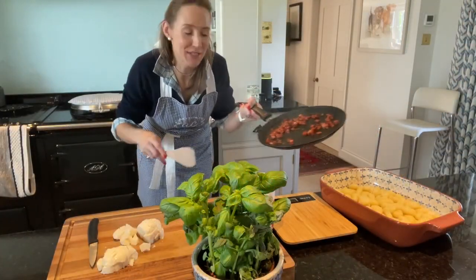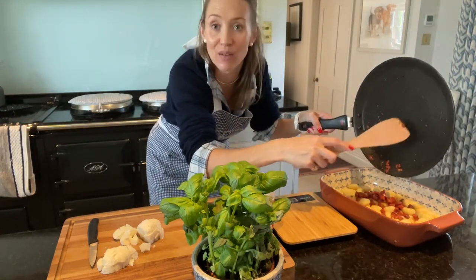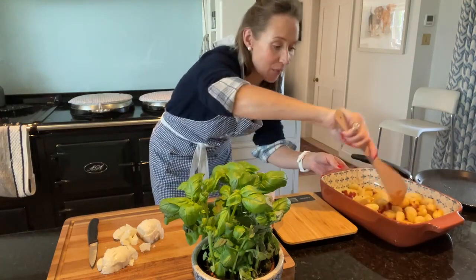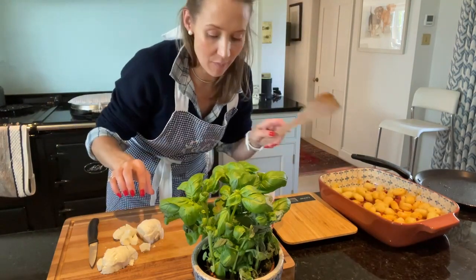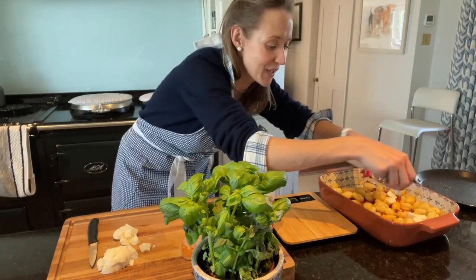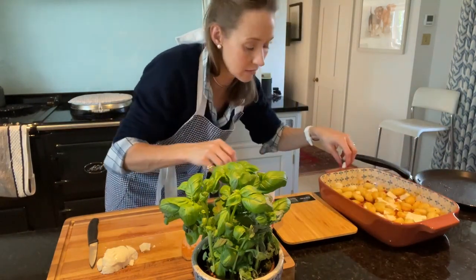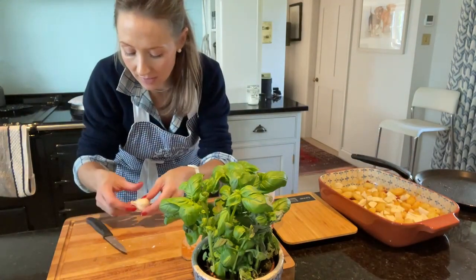The chorizo has cooked enough, so I'm just going to pop it in with the oil that has been produced whilst it's been cooking. Pop it in there and just mix it through with the gnocchi. Then I've been chopping up mozzarella into chunks. I love mozzarella. This is just one ball of mozzarella, and I'm just going to spread that out throughout the dish.